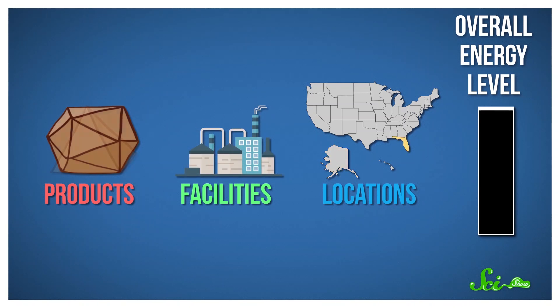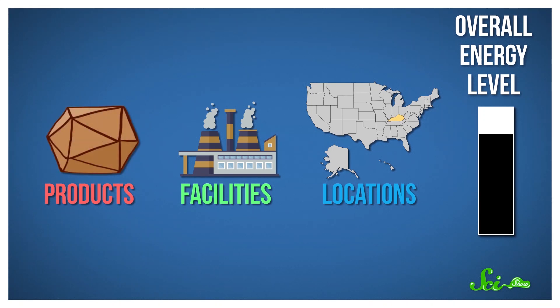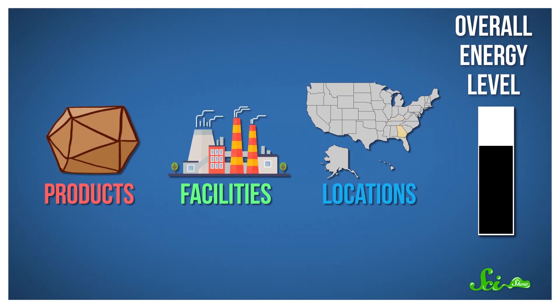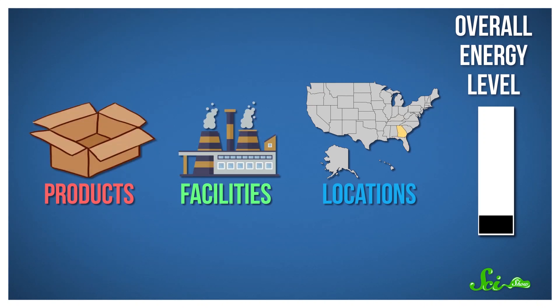It's kind of like giving something a good shake to get it out of a rut. Similarly, when the algorithm suggests a bad solution, that can eventually lead to an even better option than it would have found otherwise. Over time, though, the algorithm becomes less and less willing to accept changes that don't improve the result — just like, as the metal cools, it keeps getting harder for atoms to bounce into higher-energy states. Eventually, you converge on something very close to the best possible set of products, facilities, and locations.